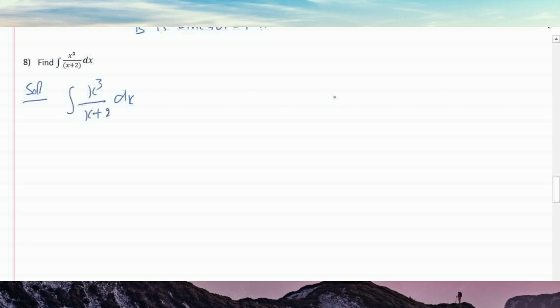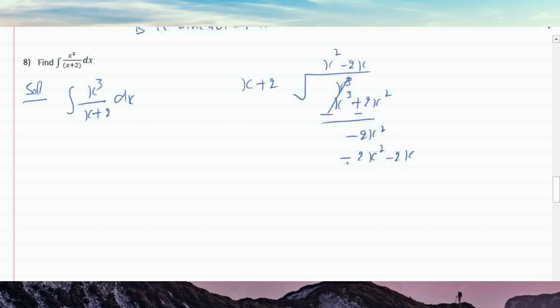See, you might have done division in your lower classes. I am just dividing x cube with x plus 2. So you take here x square, we are getting x cube plus 2x square, just subtract it, cancel out, we are getting minus 2x square. Then you can do it by minus 2x, just simplify it further, this is minus 2x square minus 2x, right, like this. So if you do it further, you are getting 2x, then put a sign plus 2 here, you get 2x plus 4. So we are getting minus 4.